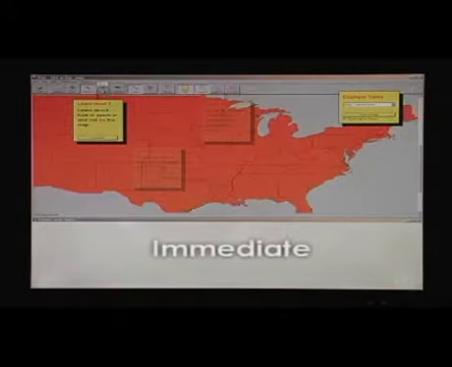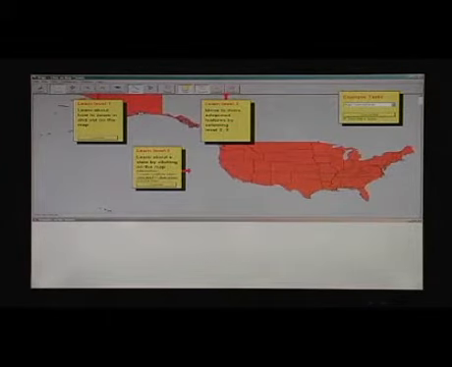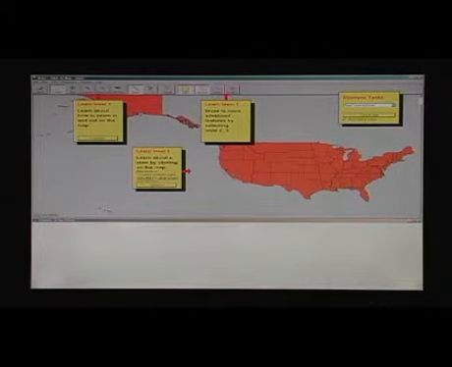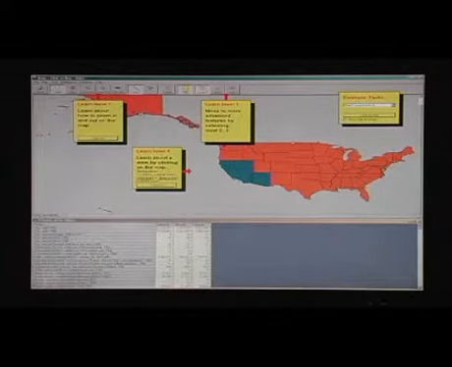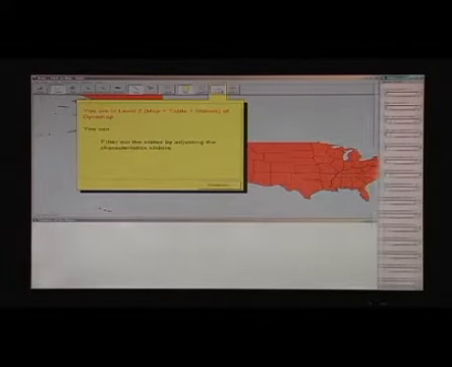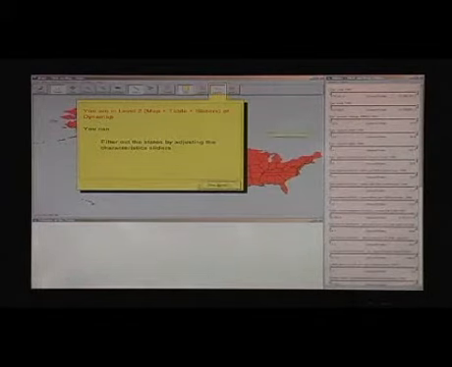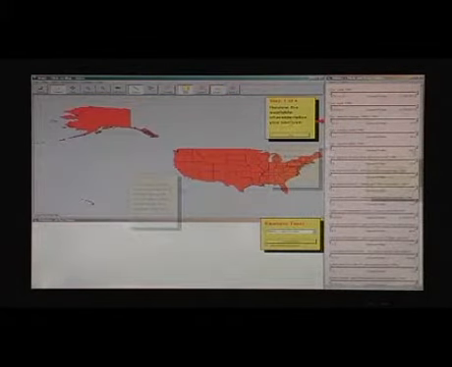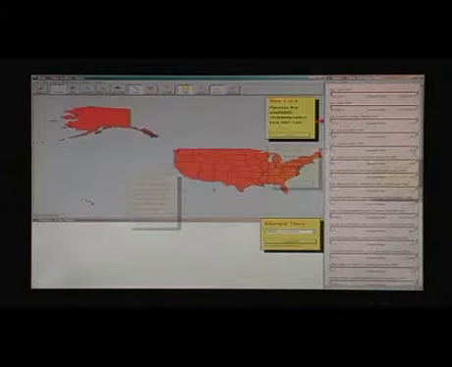Help is immediate because the notes are shown when you start the application. But the interface is still active. So we saw many users simply ignore the notes and go on with their business. Here, for example, I did select states and I went to level 2. But most users would read at least some of the notes, put them away, and later reopen them as they needed them.